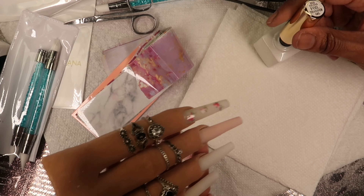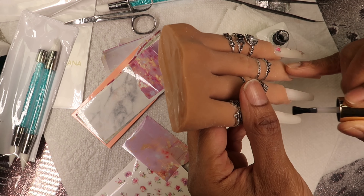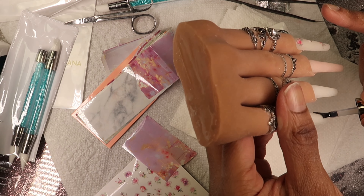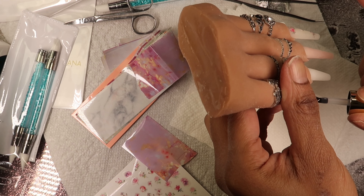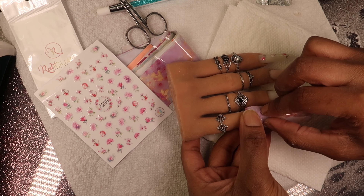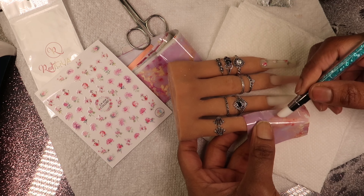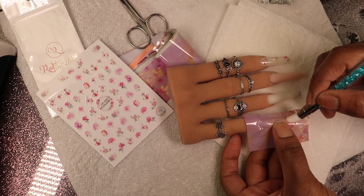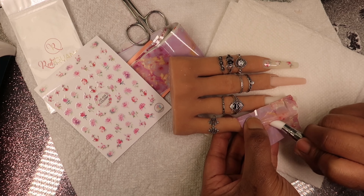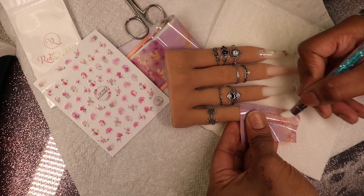Initially I liked that nail but I felt it was a little too blah, so I did go back in later with more roses. I'm by no means a professional nail tech — I am a licensed cosmetologist and I worked in a nail salon fresh out of hair school, but that was 10 years ago, so I'm a little rusty. Here I'm applying the Red Iguana foil transfer gel, which you cure for 60 seconds, then apply the foil on top. I'm using a silicone tool to press the foil onto the gel, making sure I press for about 20 to 30 seconds to get every nook and cranny.